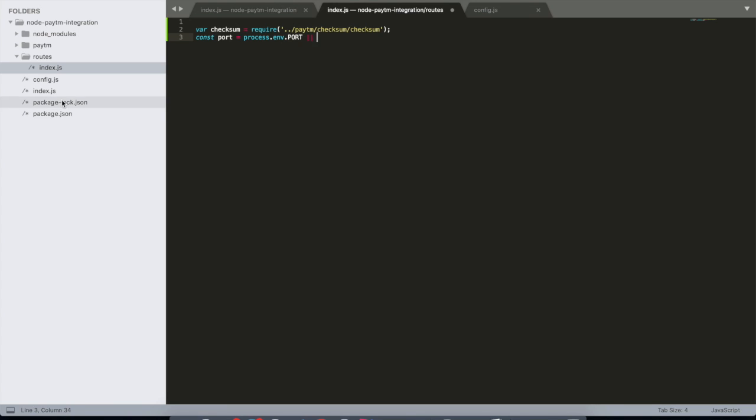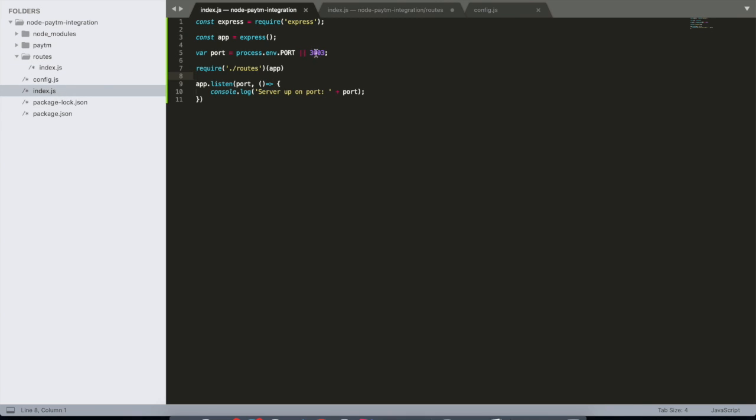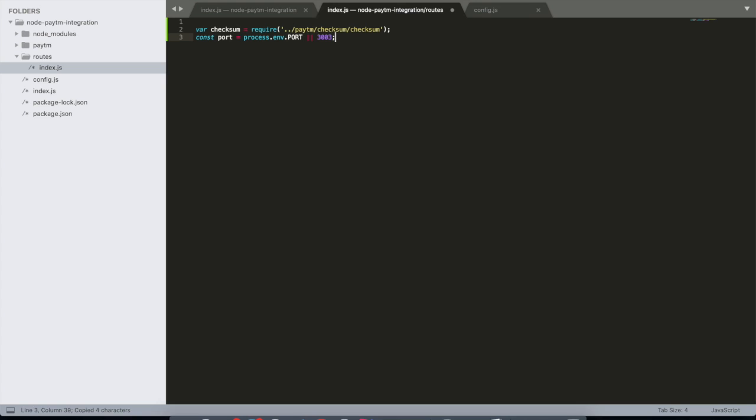So I'll just cross check it with my index.js. It's 3003, so I'll just copy the same one here. So now the port number is by default 3003. I'll just make it like module.exports.